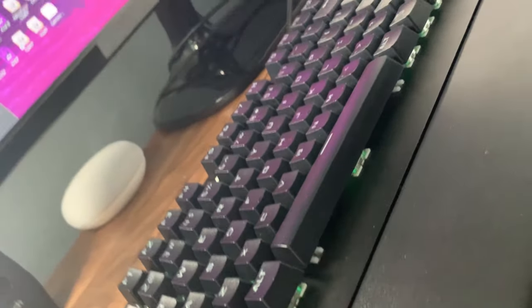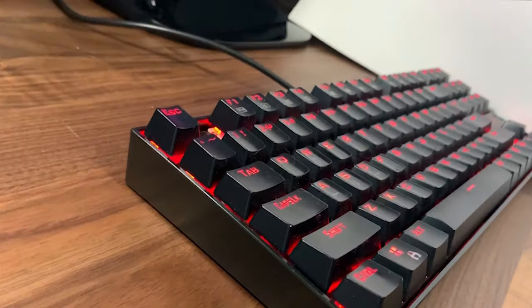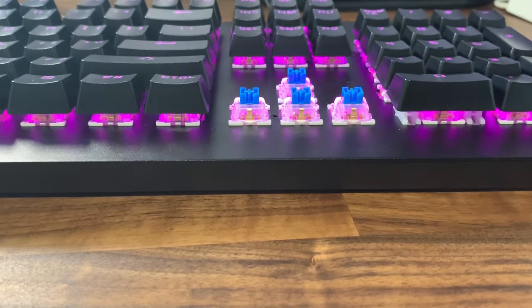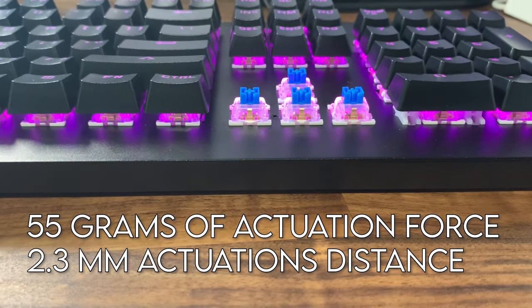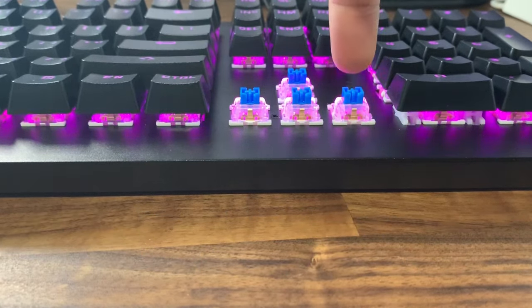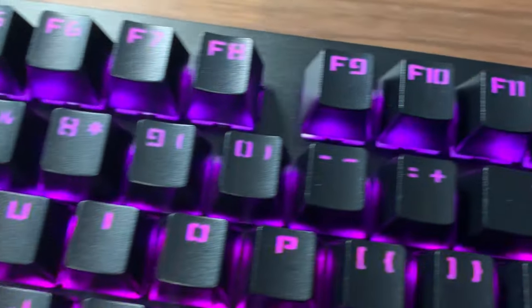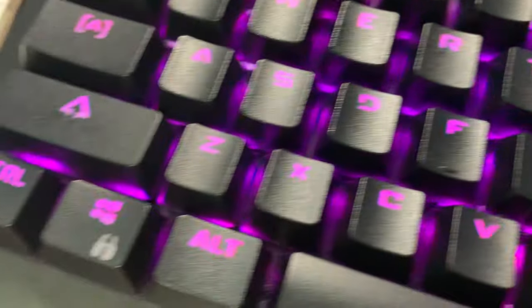I actually decided to compare this keyboard with the K552 keyboard, which has the same Outemu Blue switches, except they are an older version. The switches on this keyboard are Outemu Blue, with 55 grams of actuation force and a 2.3mm actuation distance. They are also guaranteed for 50 million clicks. The keyboard also supports anti-ghosting for simultaneous keystrokes and N-key rollover.